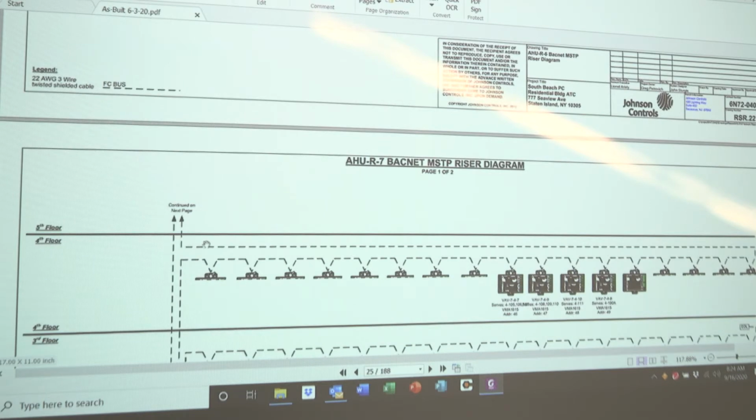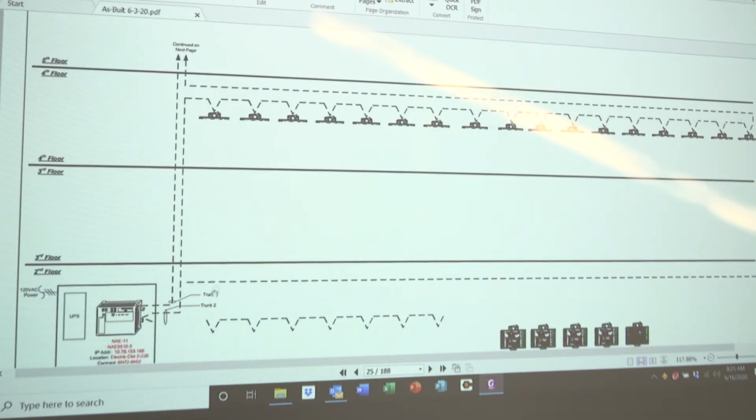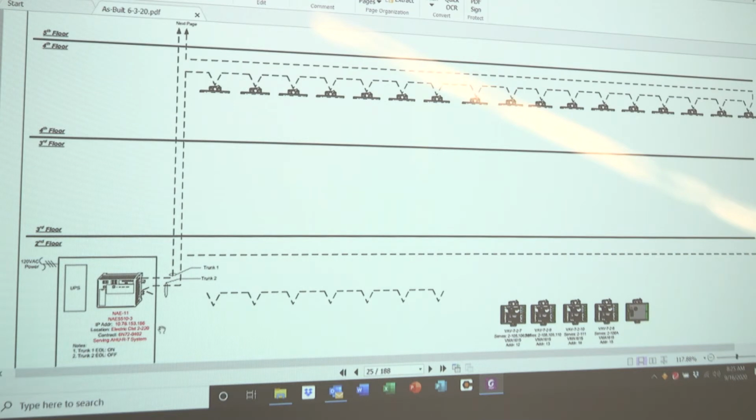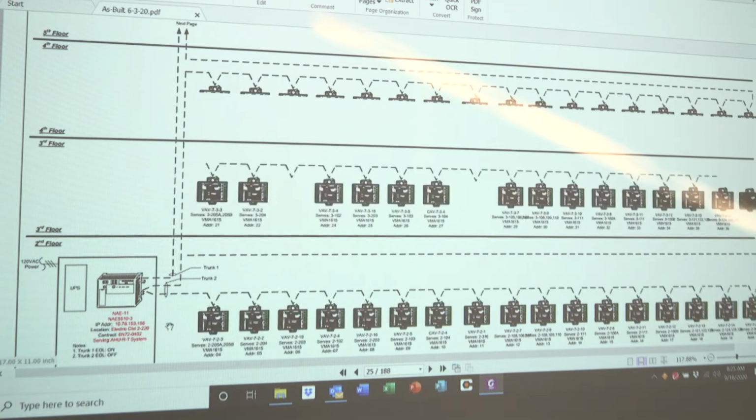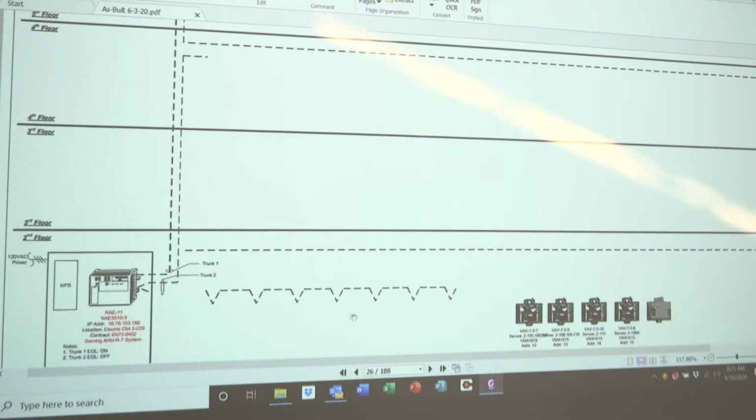Thumbing through more pages, come across AHU 7, NAE number 11. It's located in electrical closet 2-220. Same scenario, trunk lines come out of these NAE controllers, run through all the VAV boxes, just a daisy chain running through, everything uniquely addressed. VAVs are all VMA controllers, okay?